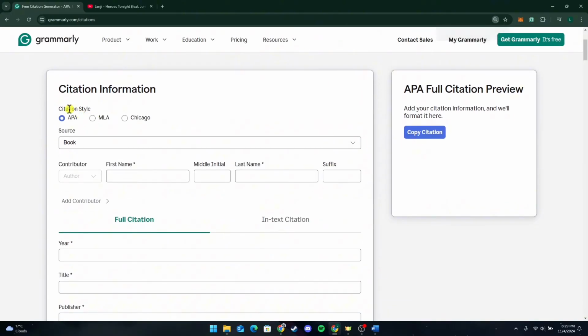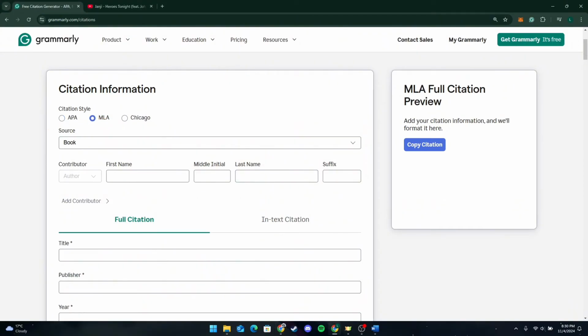Here, you can select the citation style. On the APA style, you will see the uploader's last name, first initial, username if it is different from the real name, and year, month, day, and the title of the video and the video URL. On the MLA style, you will find the title of the video first and uploaded by the user's name and date of the upload and the URL.